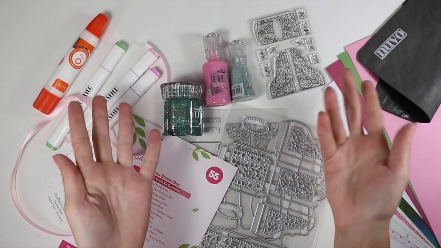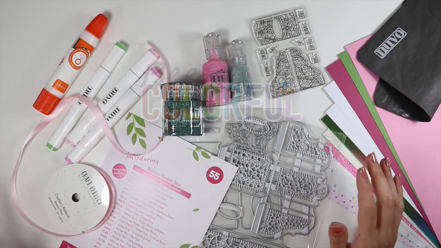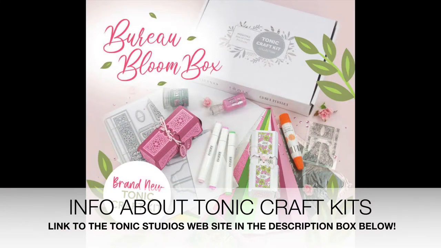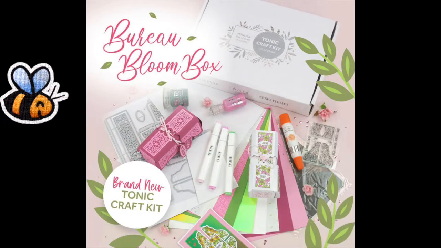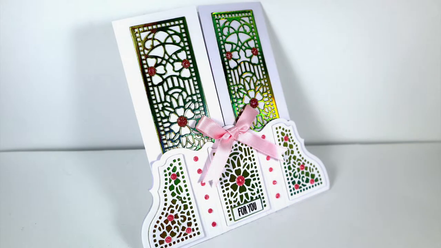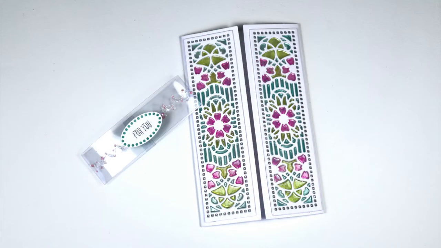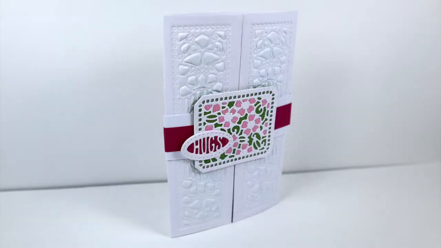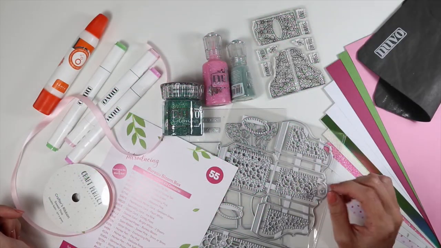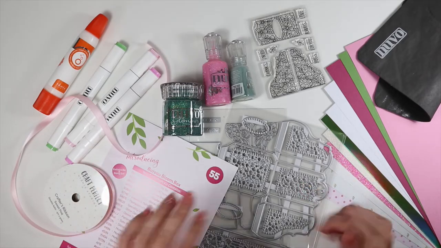Hi everyone, this is Gege and welcome or welcome back to Be Colorful. We came at the seventh and last gatefold card that I'm going to create using the Tonic Craft Kit 55. Below in the description box you will find all the previous videos dedicated to this kit. For today's card, we're going to see another way to use our intricate dies creatively. Also, I'm going to show you how to create a decoration that looks like a precious jewel. So let's not waste any more time and let's get started right away.